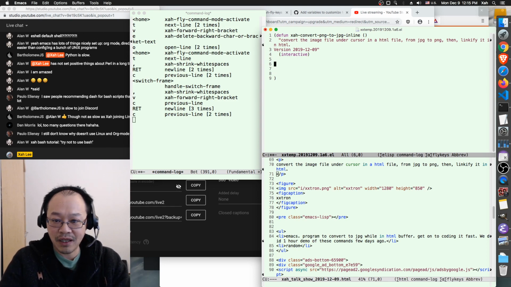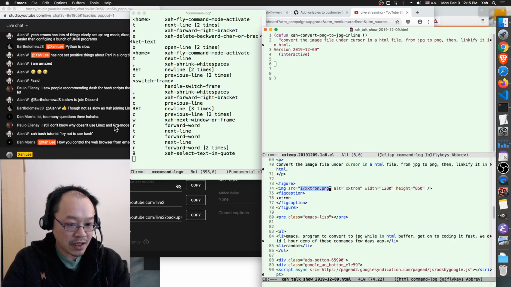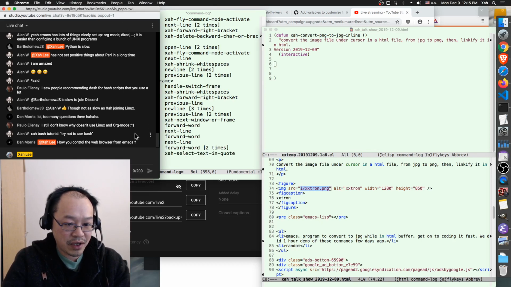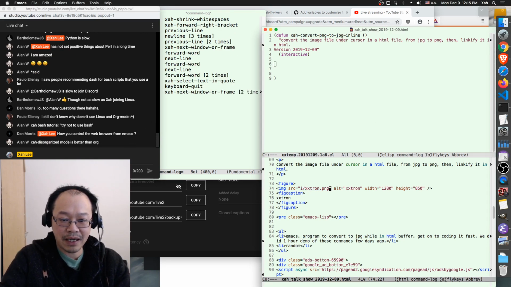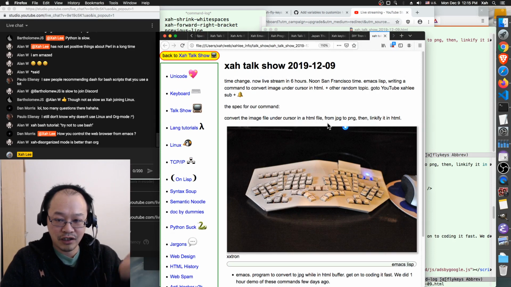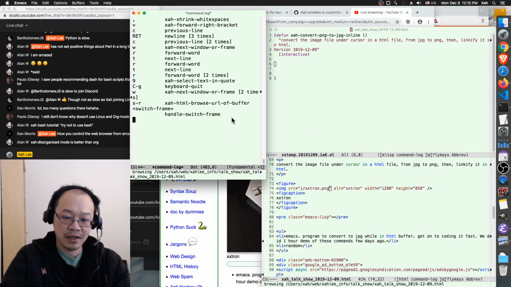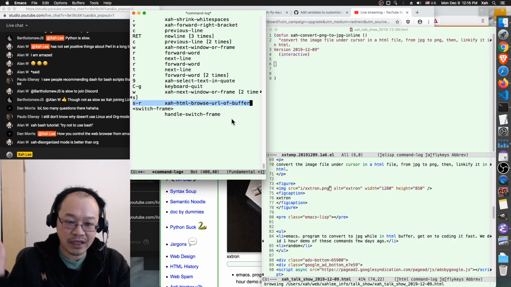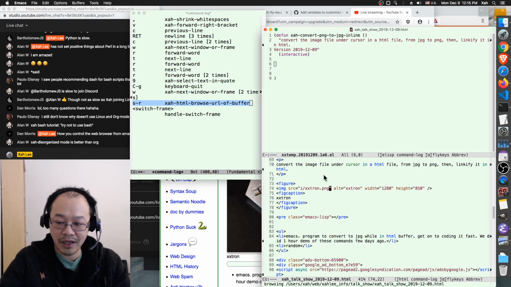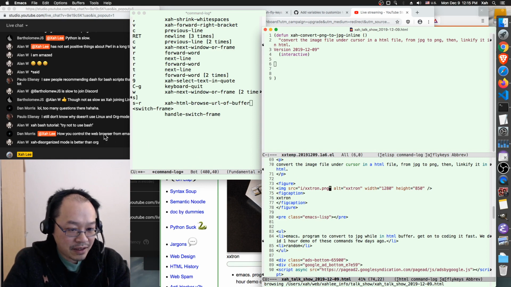Okay, let's begin with this. First of all, the task. Dan says, how do you control the web browser from Emacs? What do you mean control? Like there's a command, I press a key and it shows in the web browser, I press another key and it goes back to Emacs. That command is called Xah HTML browse URL or buffer. You can find it on my website, and there's also a built-in command called browse URL. Anyway, I did a video about that.